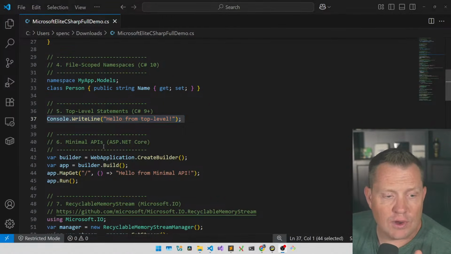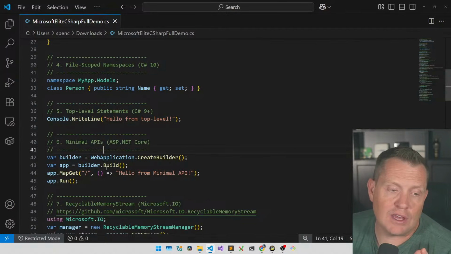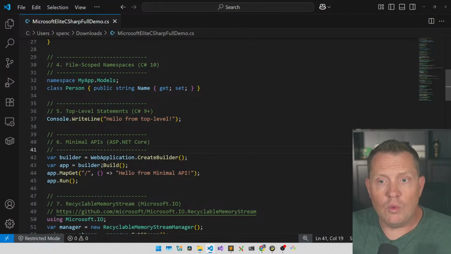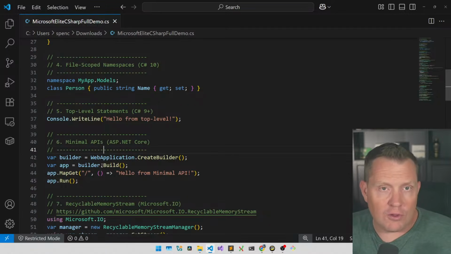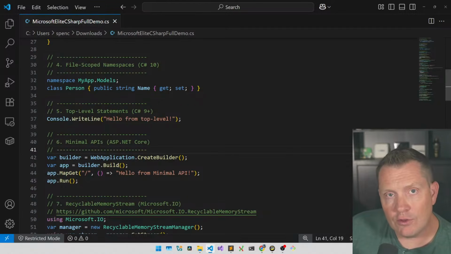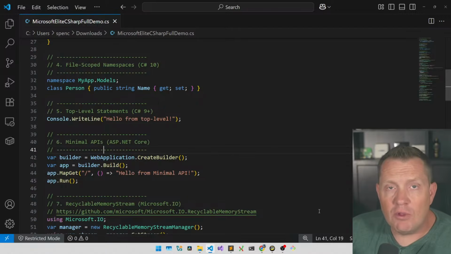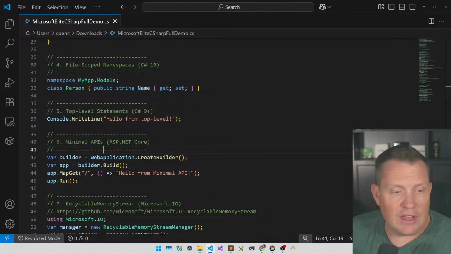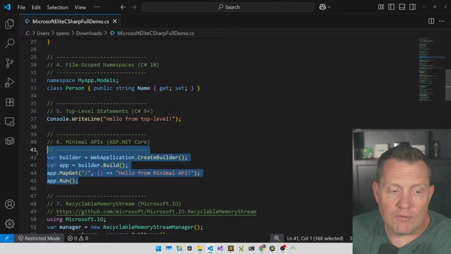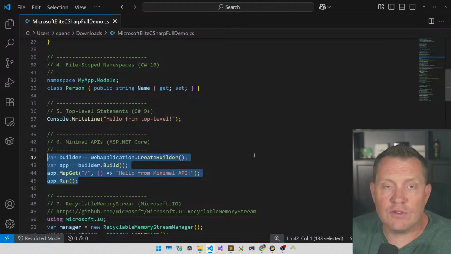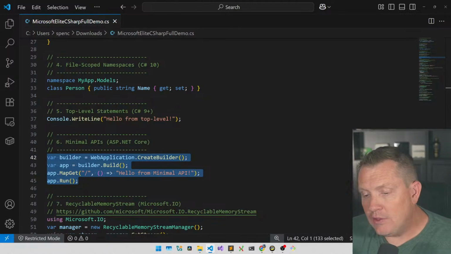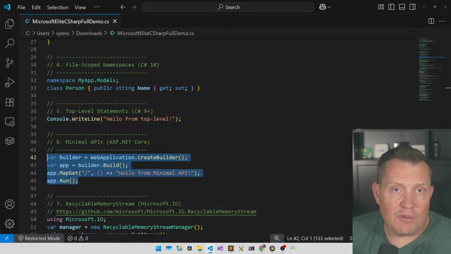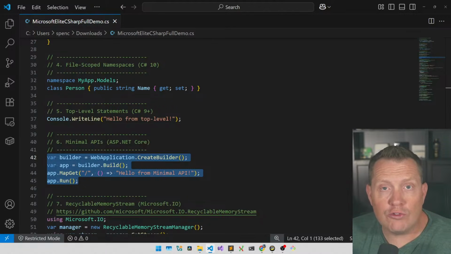Now let's talk about this next one here. So minimal APIs. I think this is absolutely a game changer because for a long time we would use like PHP on a small system or something like that where you could just dive in and get right to the code. Now gone are those days, right? Minimal APIs with modern C# is Microsoft's lightweight revolution. So everybody who's saying that it needs to be heavy, you can run a full API here in literally 4 lines of code, right? This actually will get you a full API in 4 lines of code. And so minimal APIs combined with top level statements and primary constructors create an ultralight web service.